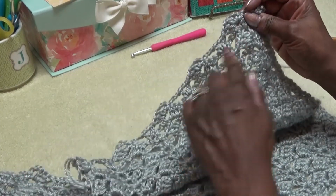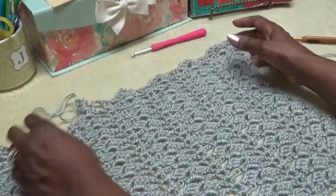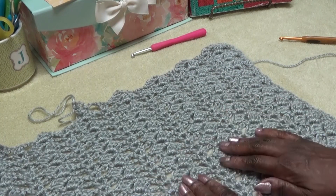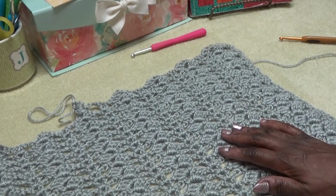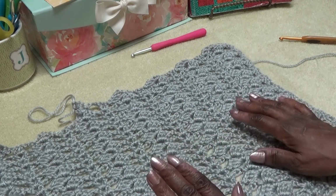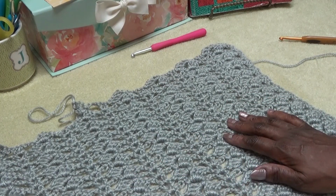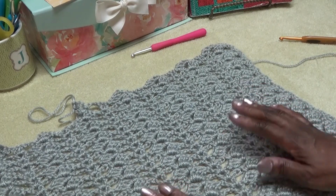I work kind of from a one-line formula, and usually I add borders and things just to enhance it and make it look nice. So, what do you think? You want to give this a try? This is kind of a no-brainer type of crocheting, where you can just watch a movie or listen to one of your audiobooks or take it back and forth to work and work on it on your lunch hour. That's just how easy and simple it is.